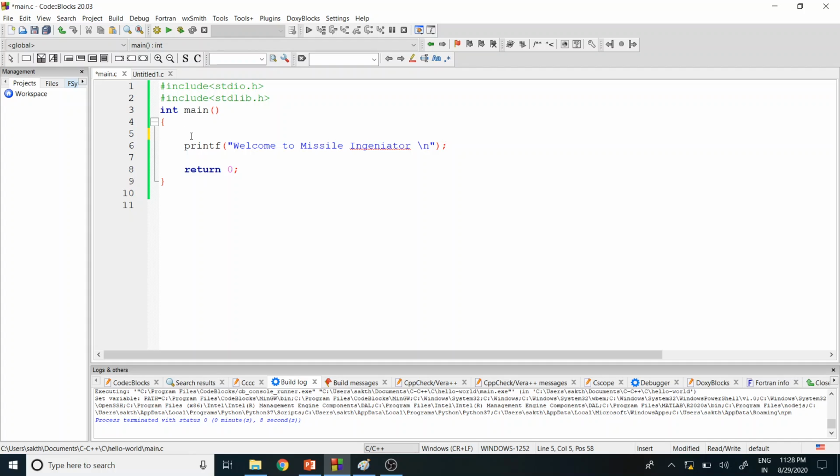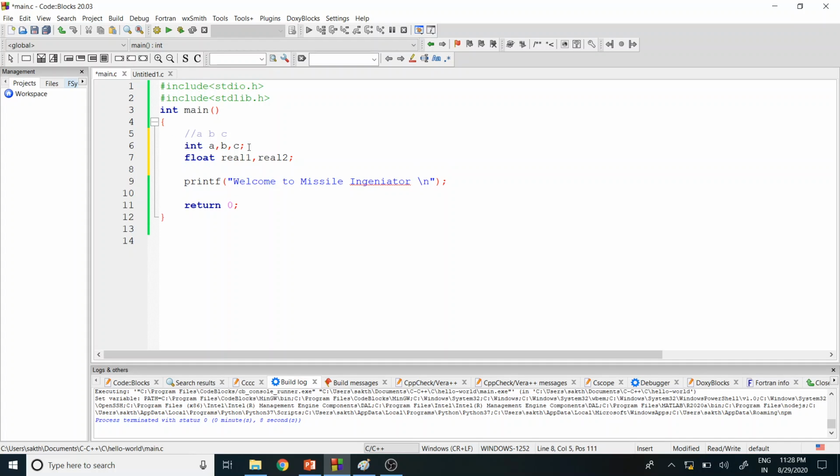The quadratic equation has three constants, a, b, c. So now let us declare all these values as a, b, c. And whatever roots we finally get will be of float type, so I'm going to declare the data type as float. The first value will be root 1 and the second value root 2; let me declare in short form: real value 1 and real value 2. Those are the final float values we are going to get.